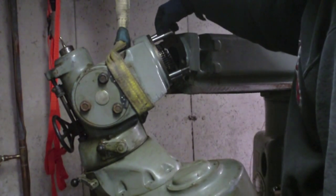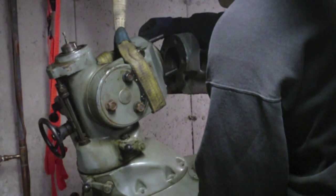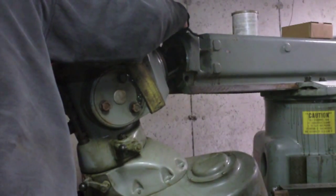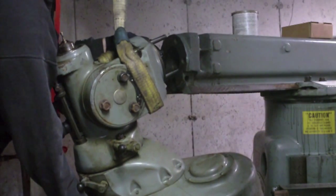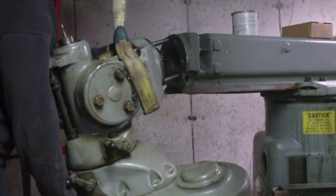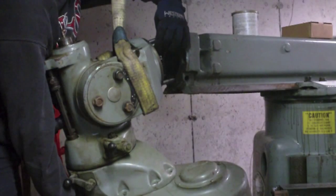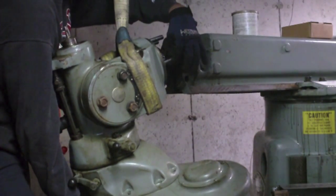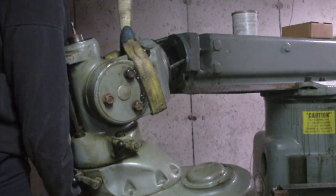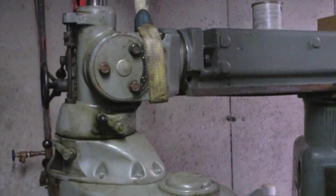So now the trick is getting these to line up. I want to tilt this back — it's kind of dicey because if this wouldn't let go while I'm tilting it back, I'm right in the danger zone. If I get the bottom one started — all right, get this bolt out of the way — I'll get these to stay up here. All right, got one of them going in. Battery's dead, but I did get it on and I got a couple of bolt nuts on there holding it. I'm going to bed — it's after 11 p.m.